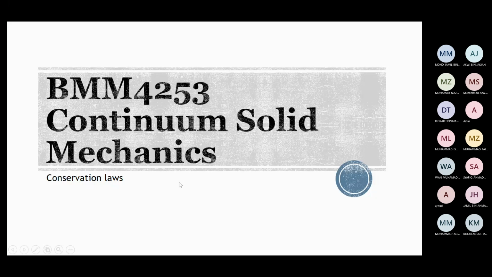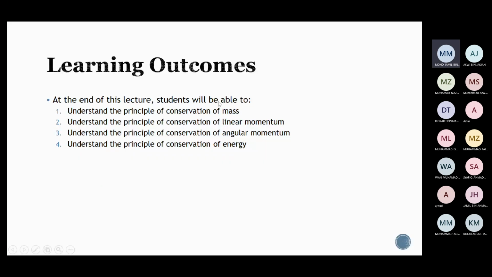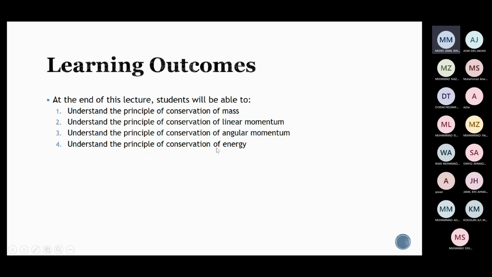At the end of this lecture, you will be able to understand four different principles of conservation. You have conservation of mass, linear momentum, angular momentum, and conservation of energy. But we are not going to cover the detailed theory. We are going to cover how we can use these conservation laws to obtain some important results that will be used in the following lectures.